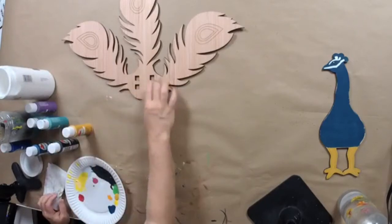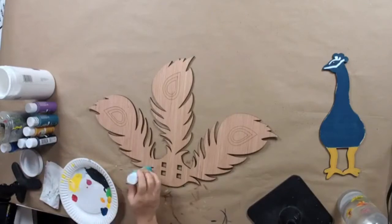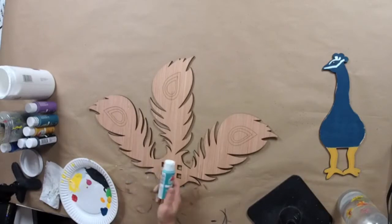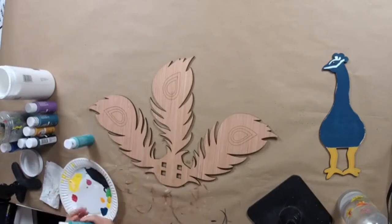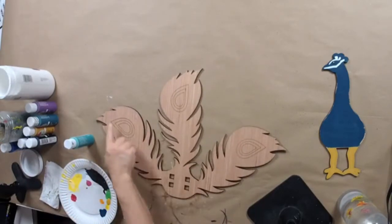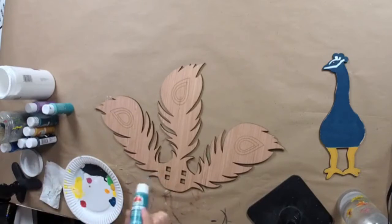Okay, so this part, I started with a very light, there's not that much in here, but I know I have another bottle. Maybe not. Let me see. What is this? Is that it? There it is. So this is Laguna. We're going to start with Laguna on the base. And I am going to go around this part here because we're going to put glitter up there. So I'm actually going to squirt it directly on here. Let me shake this up.